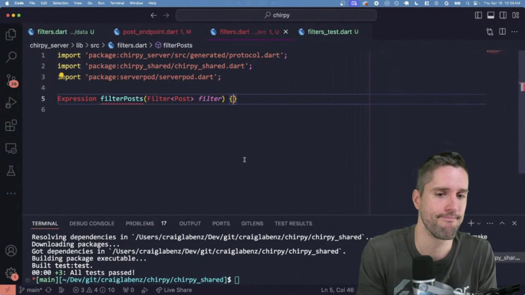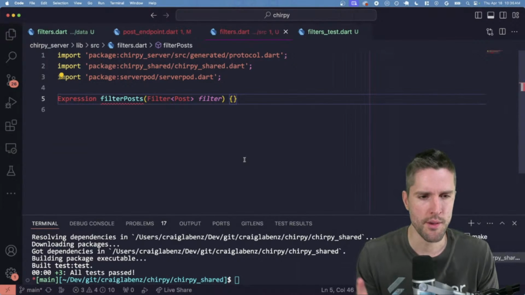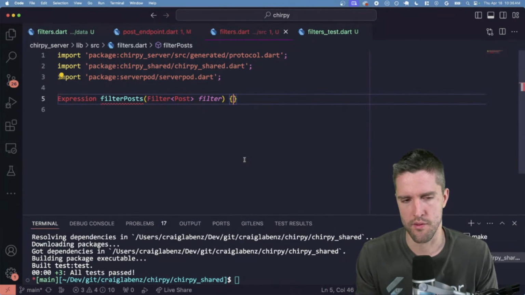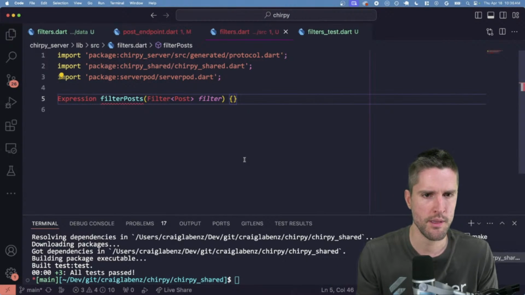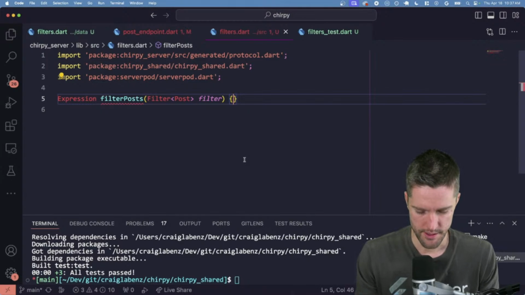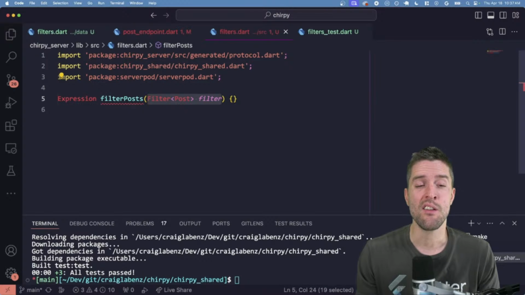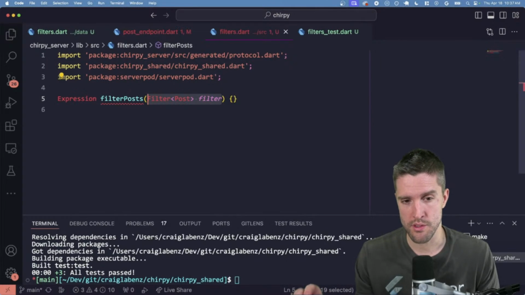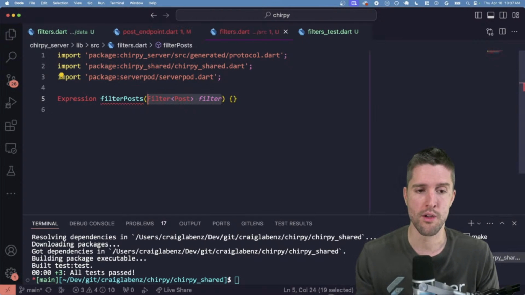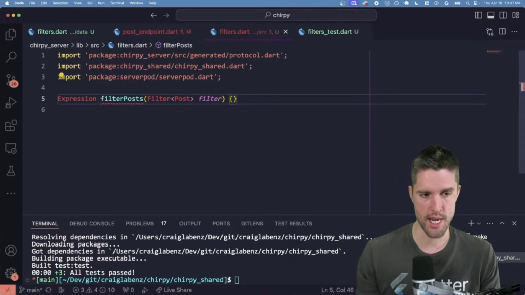All right. This function I think is going to be a little tricky. Let's see what I can get done. Also, given the serialization stuff, I don't think this is going to be complete at the top of the hour, but we'll see. All right. So we have this idea of an expression, and then there's also this filter that comes in, it could be a filter post, which is the kind of leaf node, or it could be a combo filter. So that feels like the first thing that we need to check.